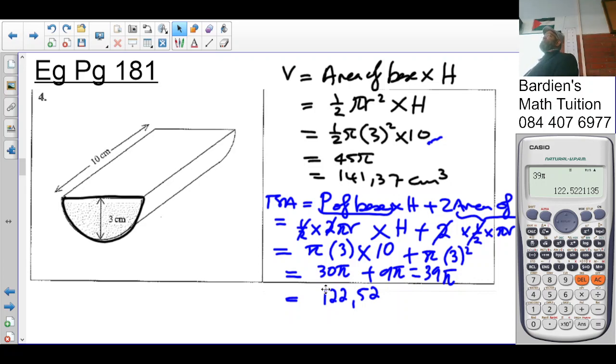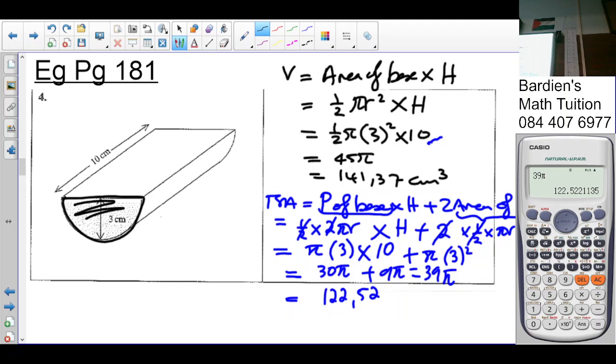Remember, we're calculating the perimeter of the base. You all agree this is the base here? It's the base. But if you look at the perimeter, we only accounted for this part here. You see 2 pi r divided by 2 is only that part. Can you see that, people? So in other words, we have shorted that there as well. So this must be plus d here. Let's call that d for now.